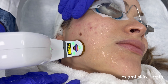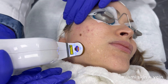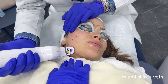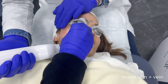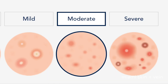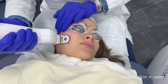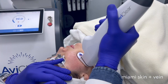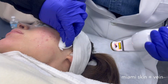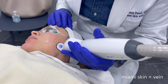The first treatment may lead to a purge, which can be controlled with an oral antihistamine and topical retinoids like AcleaF or tretinoin. The ideal candidate for AviClear are adult women with jobs and hormonal acne, or teenagers with an acne purge — specifically moderate to severe acne — that don't want to deal with oral retinoids such as Accutane and its side effects. Miami Skin and Vein is one of the first clinics to offer this technology. Feel free to call us at 786-618-5039 to book a consultation and see if AviClear is right for you.